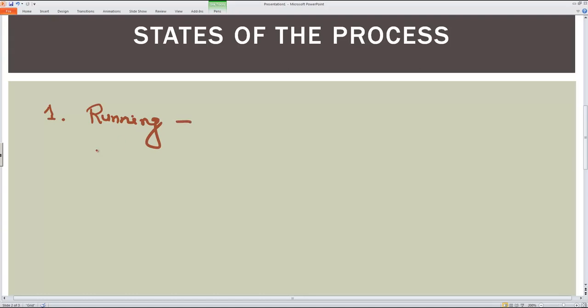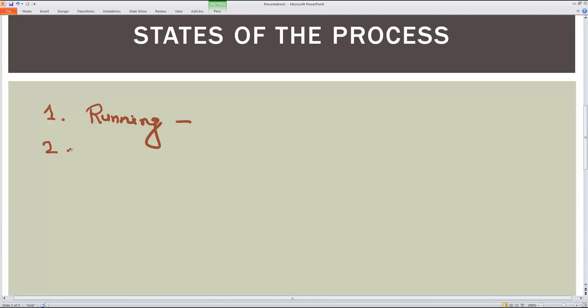And how do we find out whether the process is running? We will see that. So what happens is that whenever a runnable process is ready to execute, that is the time when CPU is available for it. Just let me rephrase this.